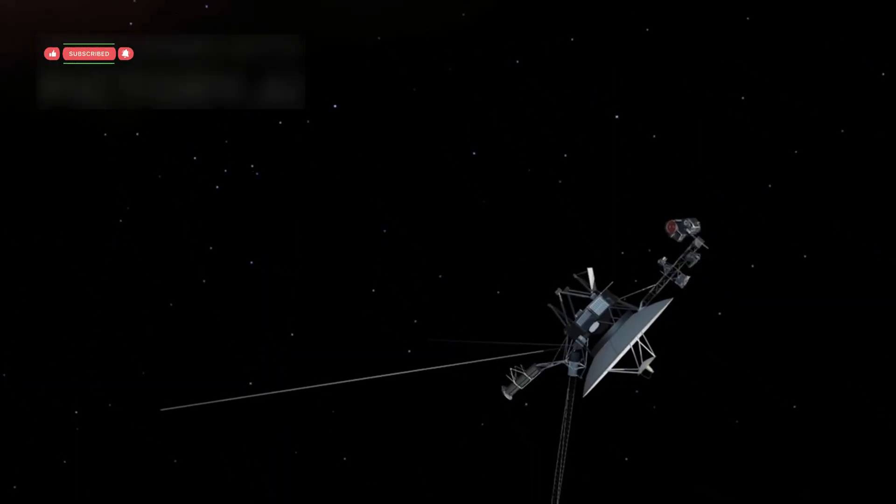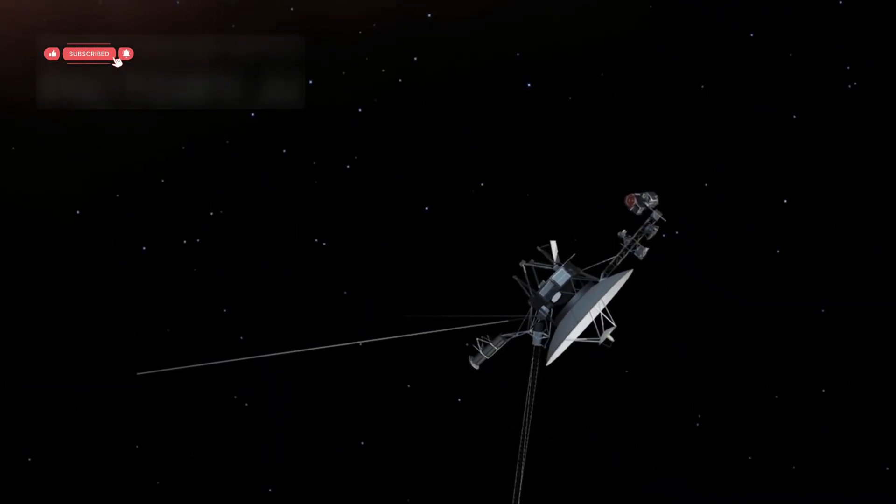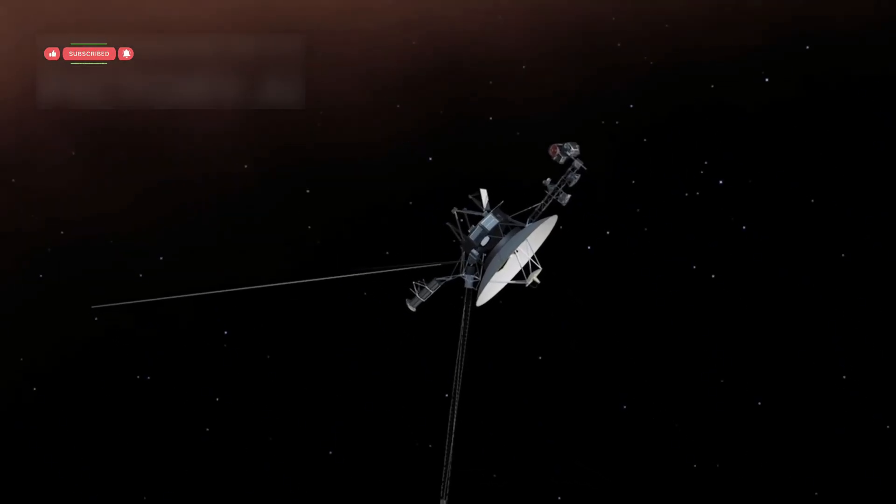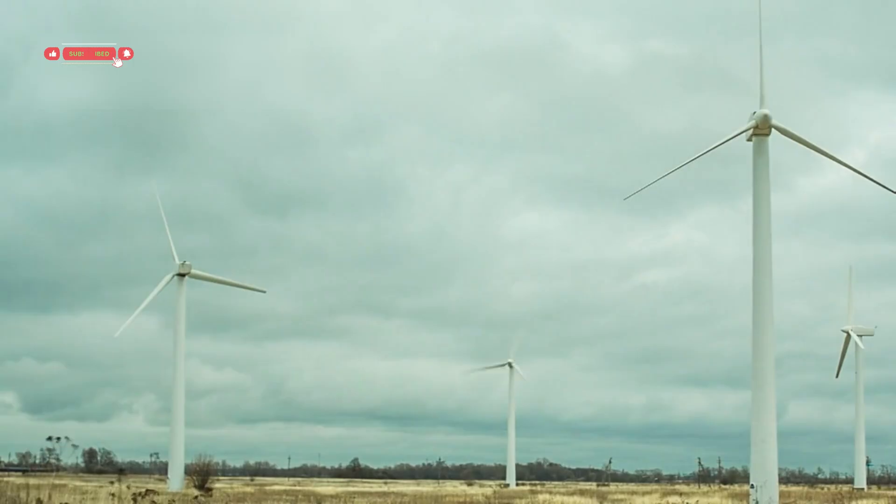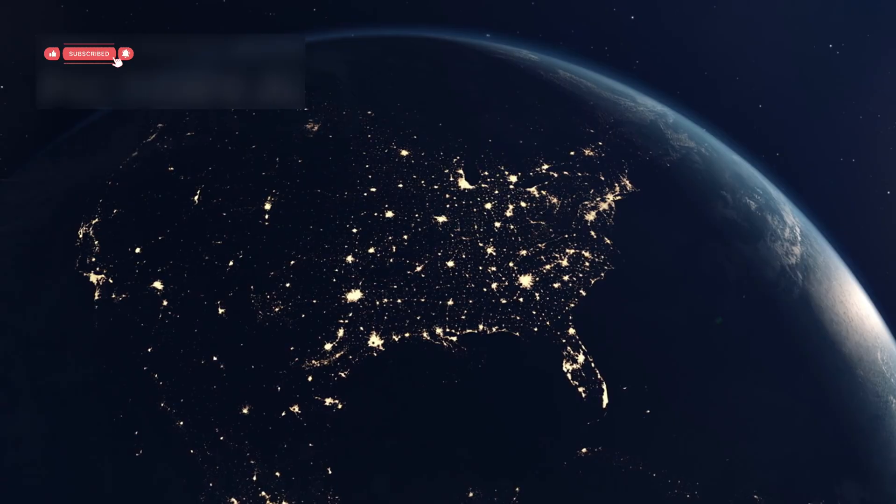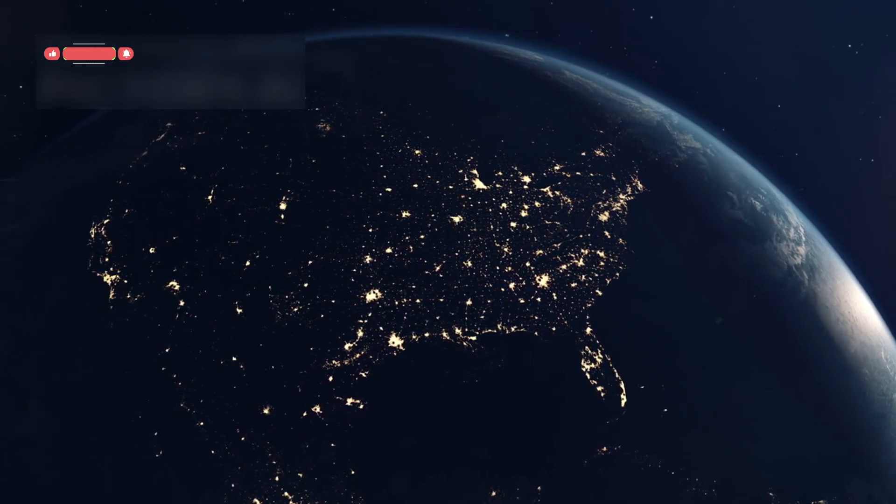Today, more than 45 years later, the Voyager spacecraft still send data but their power is very low. Each probe carries a small nuclear generator, but it loses about 4 watts of electricity every year. To conserve power, NASA engineers routinely turn off non-essential systems and instruments.